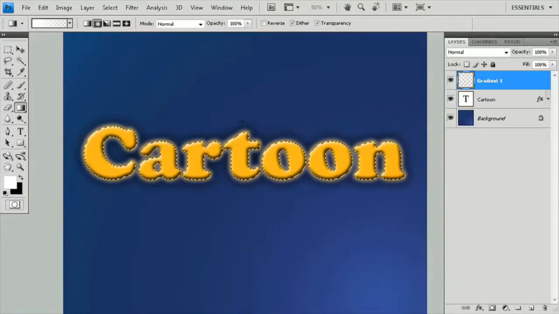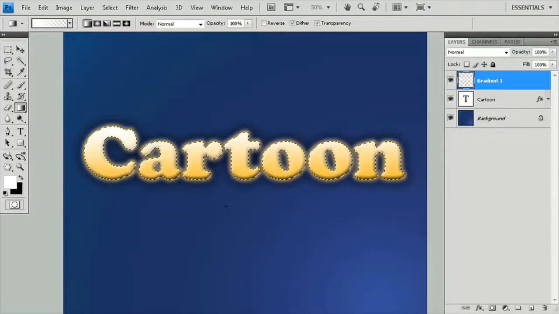So I'm going to click and drag from the top down, something like this. Now, you could wind up with an effect like this if you wanted to. I'm just going to undo one step here, Control-Z or Command-Z on the Mac. I'm still on my radial gradient, so that's kind of cool. You can create a radial effect, something like this if you wanted to. In my particular case, I'm going to go back to a linear gradient and then click and drag down, and that will fill all of my letters with a uniform gradient, something like this.